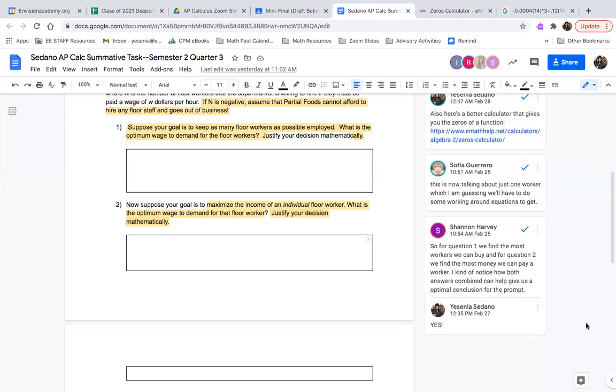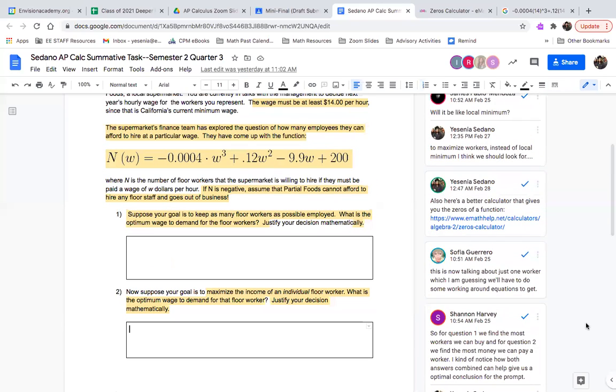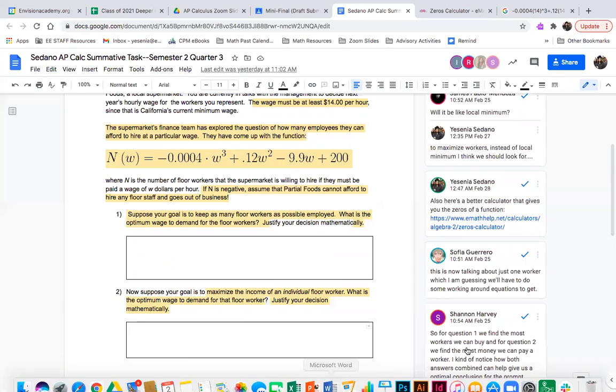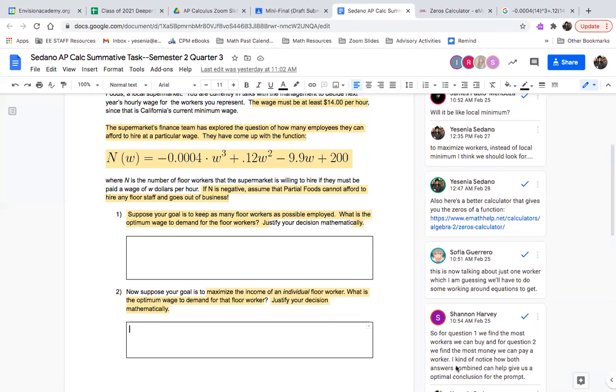So before we begin, first off, that's of one worker. It doesn't look like we need to, for example, we already made a sketch of the function, but I don't know if that sketch is going to necessarily help us, or the first derivative test, because the maximum isn't going to really help us here. The maximum in the graph is just going to tell us the highest amount of workers. So if we want to figure out the income of an individual floor worker, what is something we could do? So let's see if anyone has ideas. What did you do in this one? Because I know there are some ideas here that came up when I looked at some work.